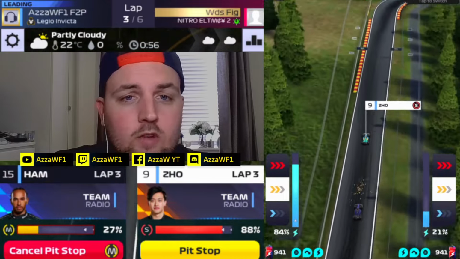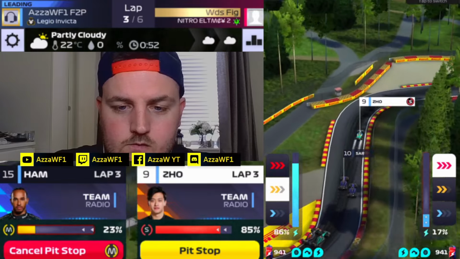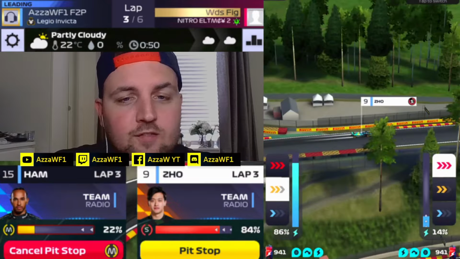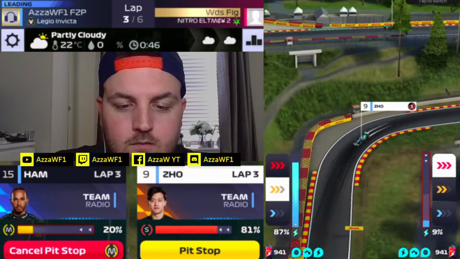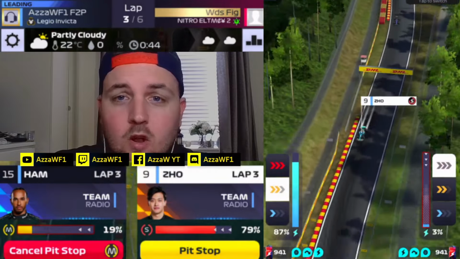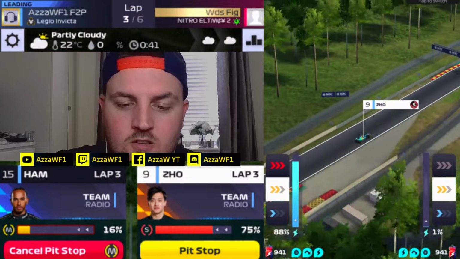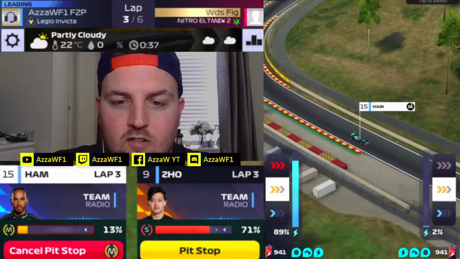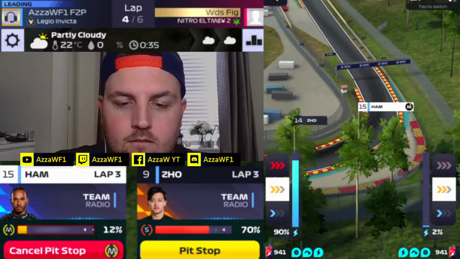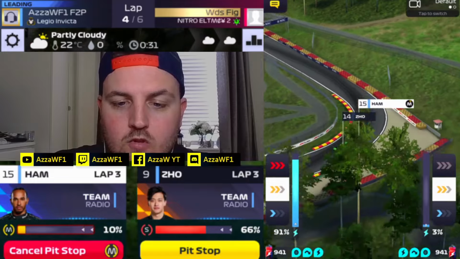And Zhou Guanyu comes out in P9, which is good. We can just use this 15%, just make sure we get a little bit of a gap over rivals. As we get some low battery, but it doesn't matter because we're flashing Series 6, as long as we've got enough battery to survive. And look at the gap we've pulled out to the hard tyre.